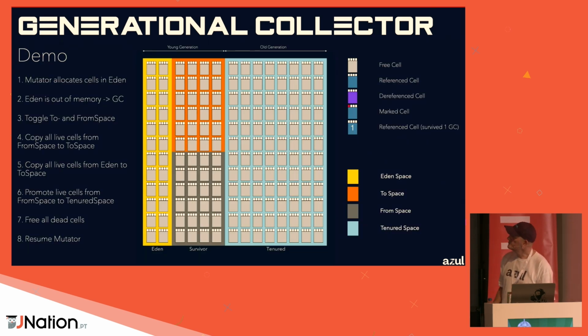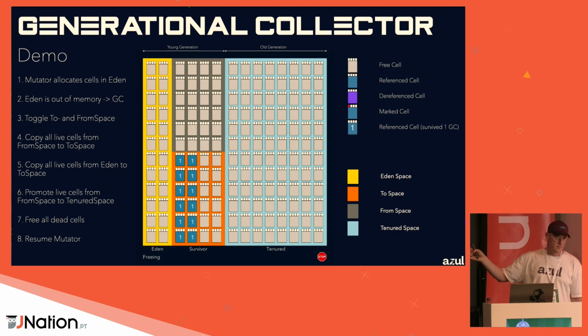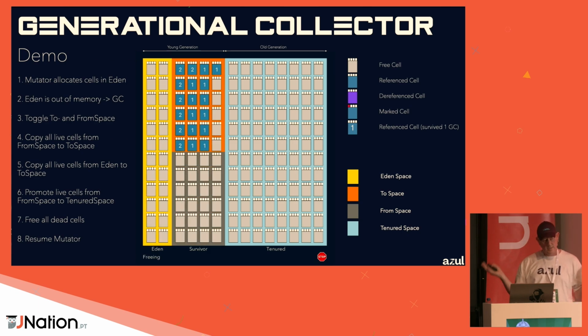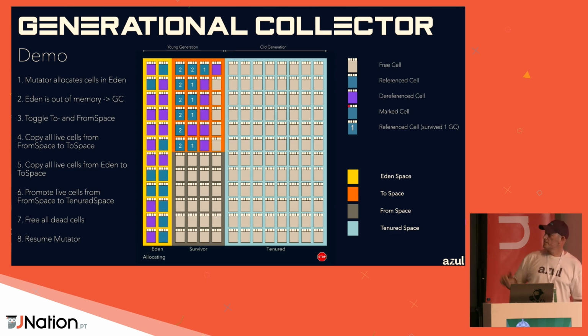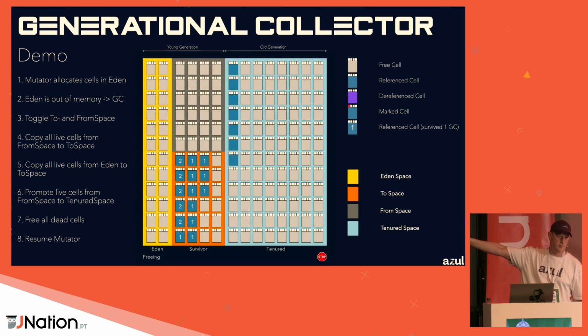So, another demo. And this time, if an object survives more than 3 cycles of garbage collection in the young generation, it will be promoted to the old generation. Let's take a look. Okay, here we go. Eden fills up very quickly and a lot of objects will die. We move them over to the survivor space, and then we continue allocating. The whole idea is we can allocate fast, right? Because Eden is small, the garbage collection won't take long, and surviving objects will be copied to the survivor spaces. They will toggle. Once they reach 3 generations here, they will be promoted to the old generation.